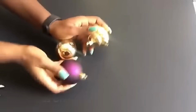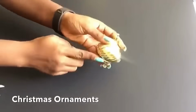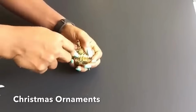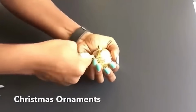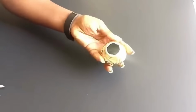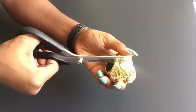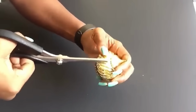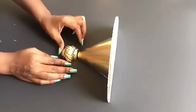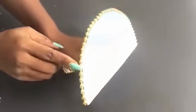Now for the bottom, I'm going to be using decorative Christmas ornament balls. Now this particular one has a very nice and attractive pattern, and that's what I'm going to be using. So I'm going to take off the top first and then split it into two. And then I'm going to glue it onto the bottom right here. I'm going to be using golden beads around the edges.